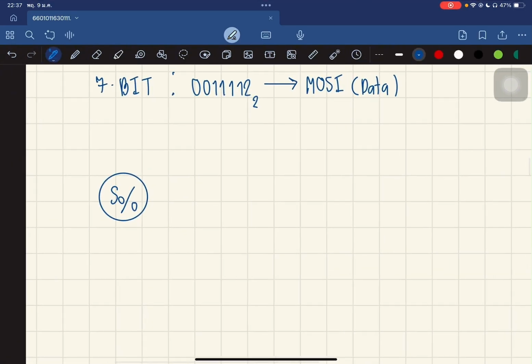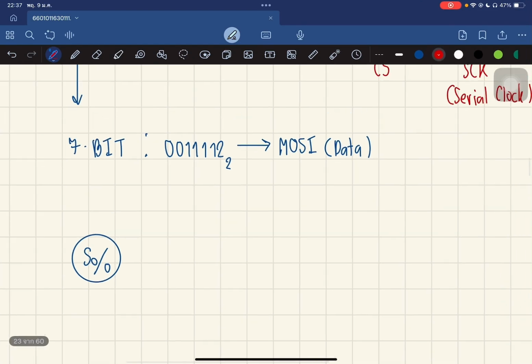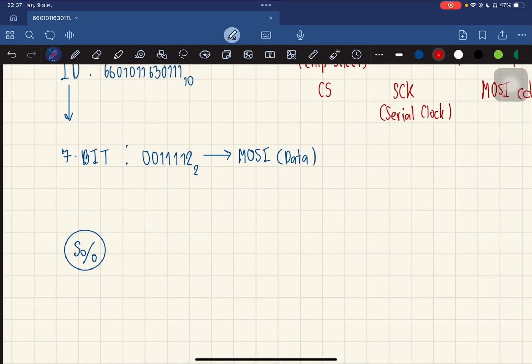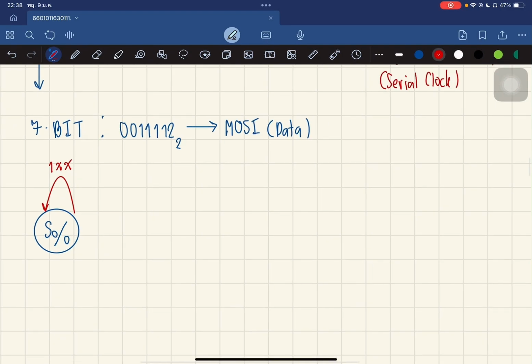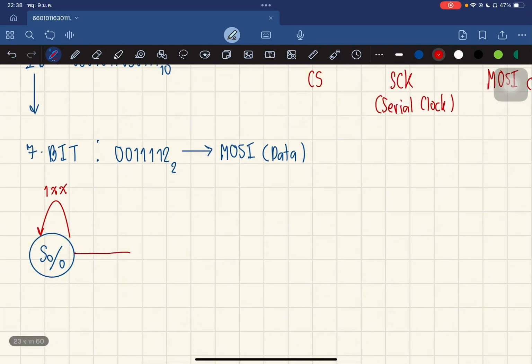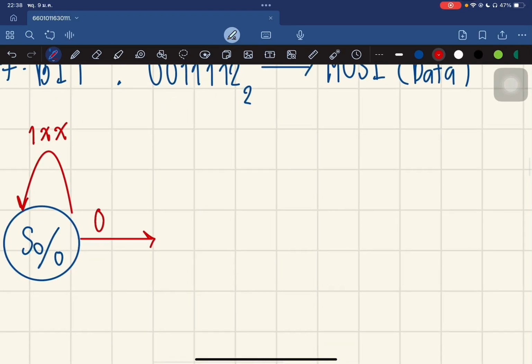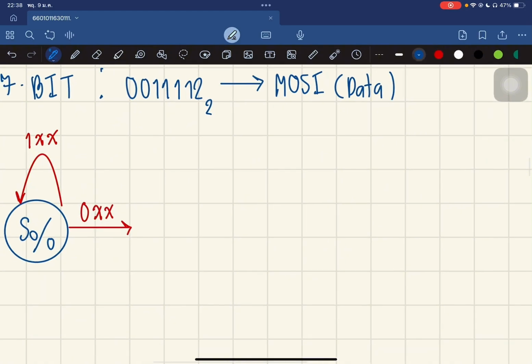So if my CS is on, it will still be in the same state, is 188. And if my CS is off, sorry, it is low, is 088, we will go to the next state.